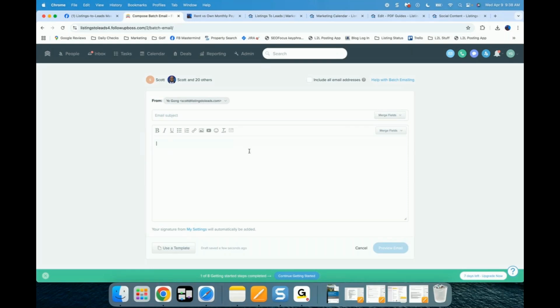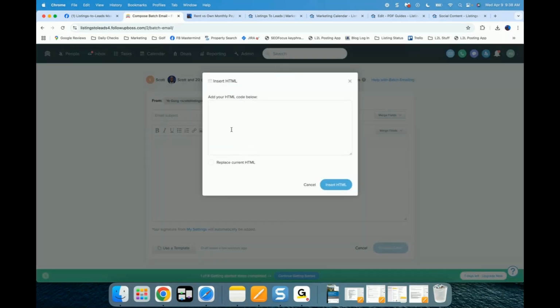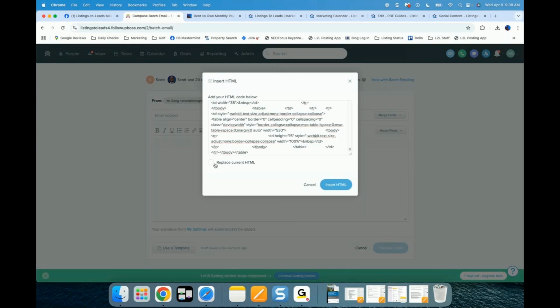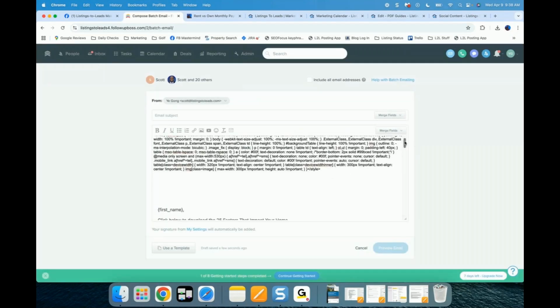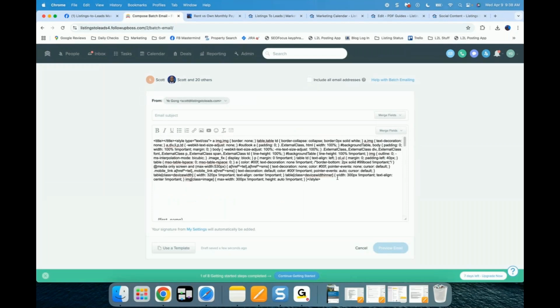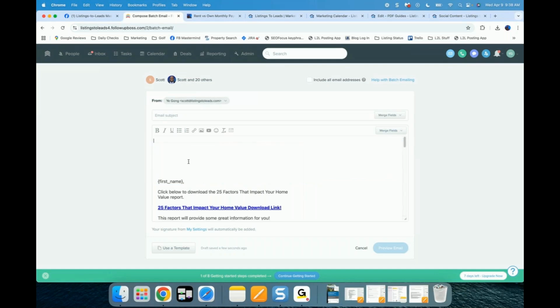And so again, we're going to click insert HTML, paste that in there. I guess I'll replace current maybe. That is so weird. I was literally playing around with this right before we got on this call, and that was not happening. Let's just see here. All right. That's good.